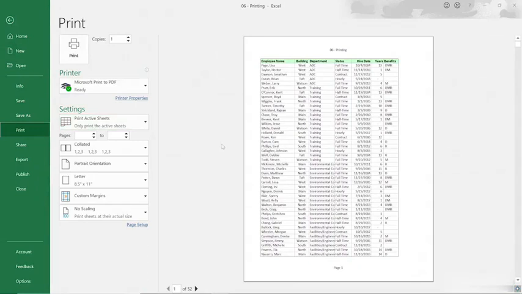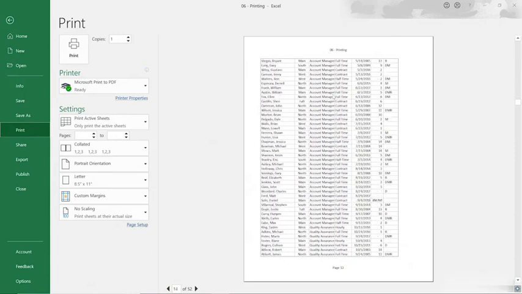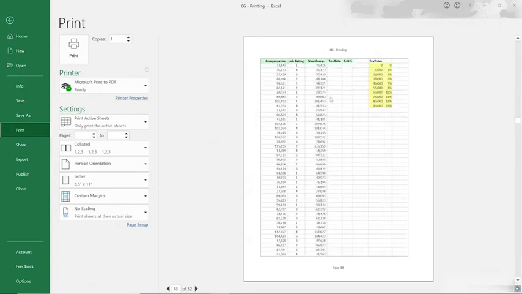You might be a little surprised as you look at the bottom of the screen, and you should always do this. 52 pages, that seems like a lot. You can scroll up and down the list if you wish. Sometimes if it's large, it might take a while to get through this, but what could surprise you in this case here is, looks as if Excel's going to pick up maybe the left side of the screen, then the right side, and this is still going on. It's only like halfway through here, 25 pages. Where are we here? 30 pages. Excel is trying to print everything. You probably didn't mean that.